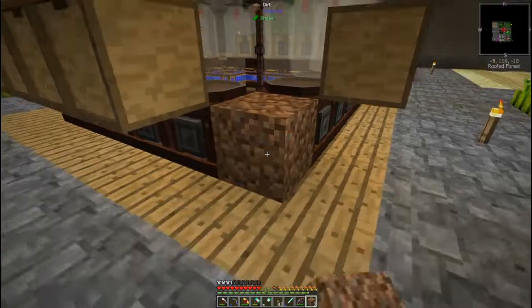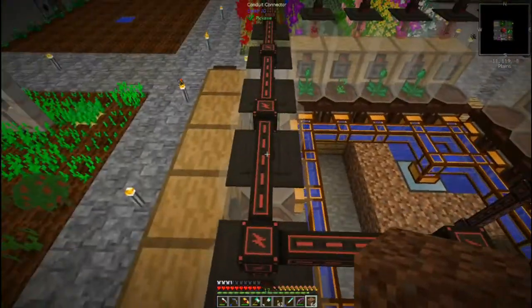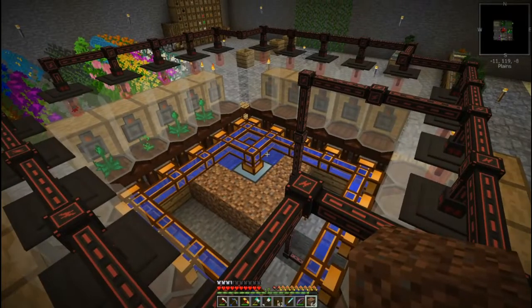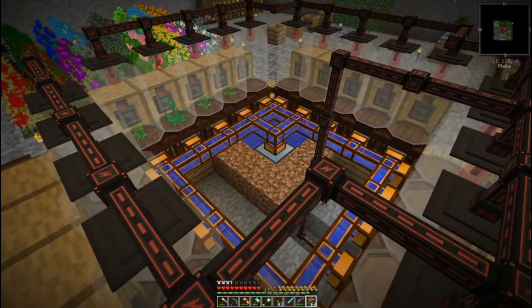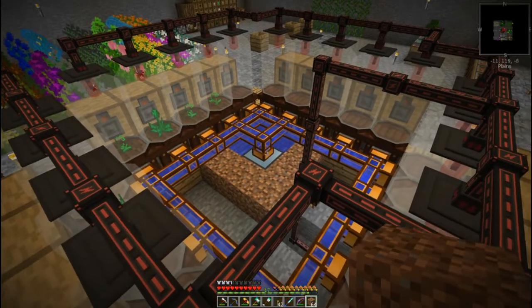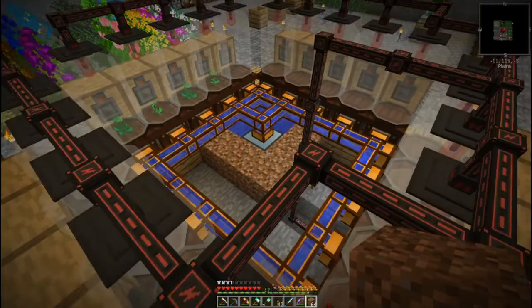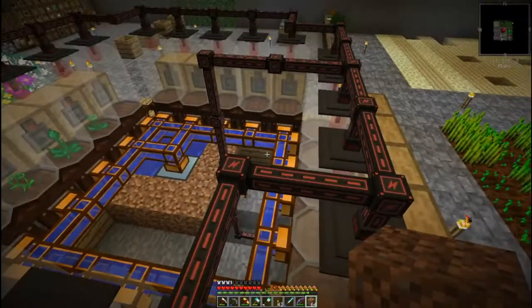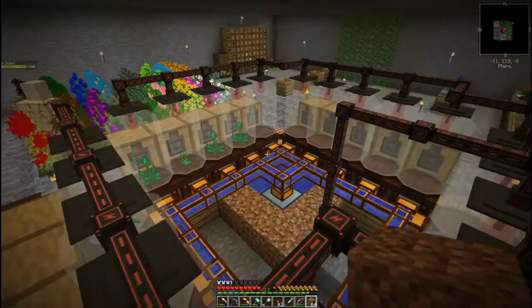But let's go ahead and hop over here, and I can show you guys the setup that I have up here. So, I can't go any higher. There's a roof right there. But as you can see, we've got the aqueous accumulator in the water. And then from there, we've got the fluid ducts that go all the way around, attaching to each and every one of these. I need to come in here and clean this up so it looks better.